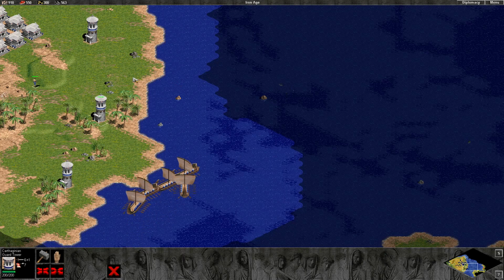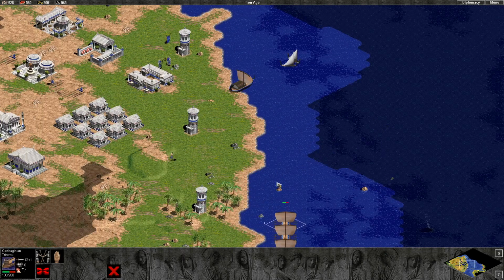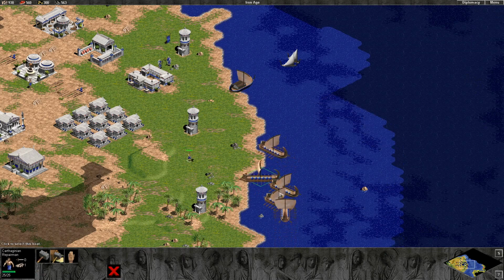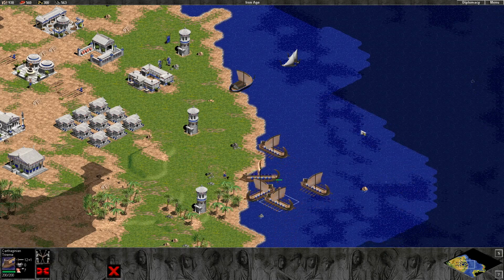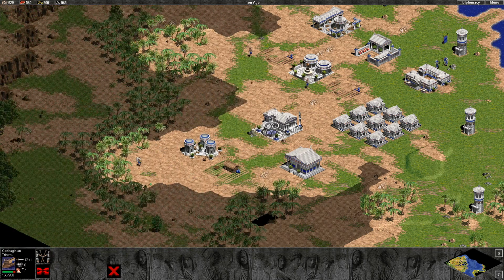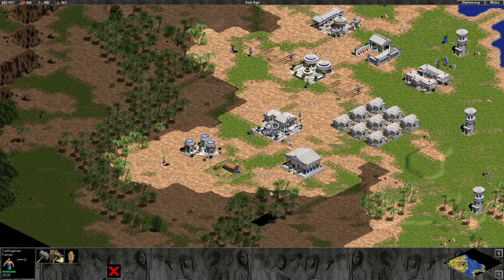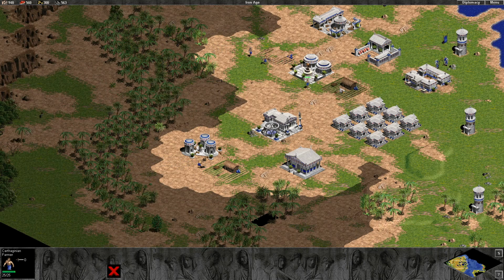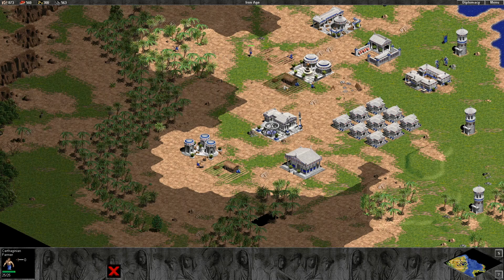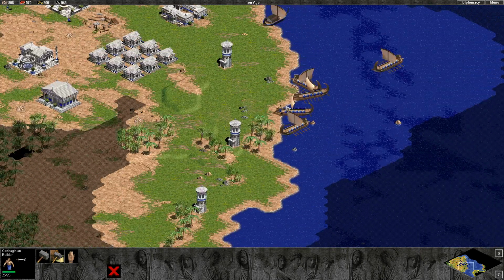Oh my. He did get me too, though. And there's more. Farm's gone. Why did you not go onto that farm? These people are stupid. That'll do.